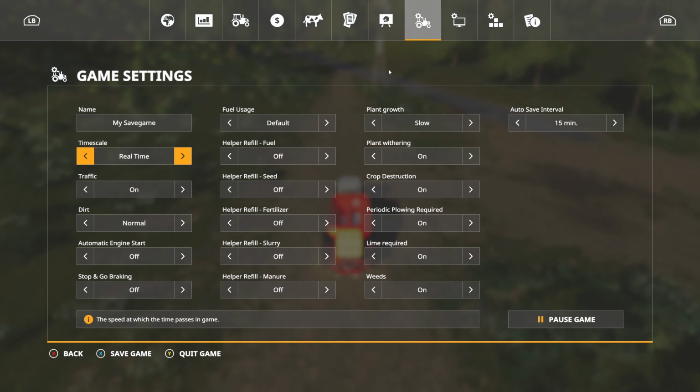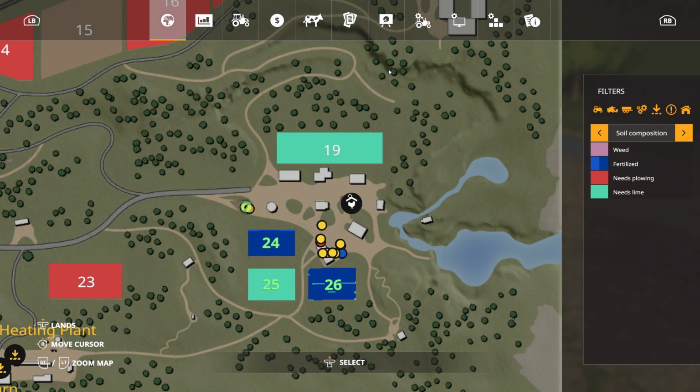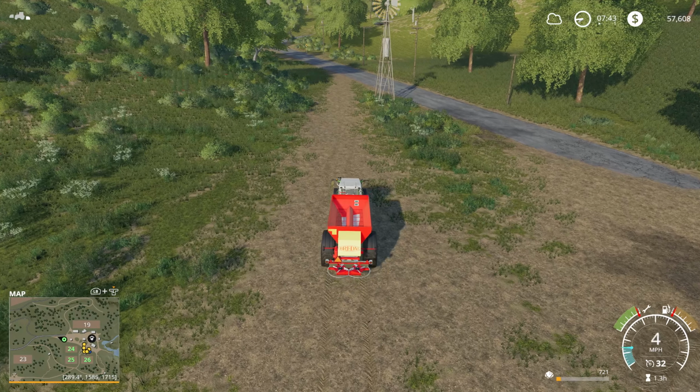We're just trying to get enough stuff on our fields, which we currently have 2 that are fertilized. 1 not so great that still needs lime. A little streak down the middle. We still need a little bit more lime on 25, which is actually what we're going back to get right now. So we can get some wheat and barley.